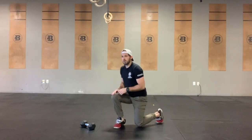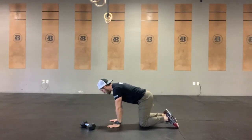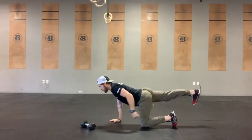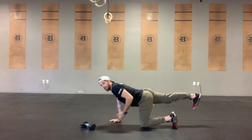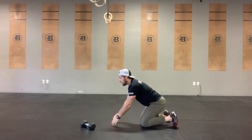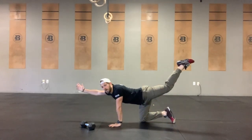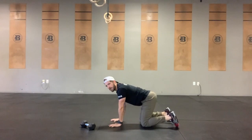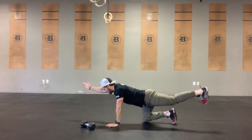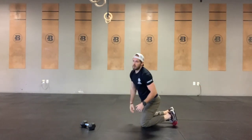From there, we're going to our good bird dogs. We're gonna set up in that tabletop position. We're gonna extend alternating limbs. What I want you guys to really focus on here, notice I have my toes pulled toward me. I'm not pointing them away from my body. What happens when we tend to point our toes is we tend to do this big arch thing, and we don't actually want that. We want a straight line from those fingertips all the way back down to our heel. Core is nice and engaged, and returning back down.